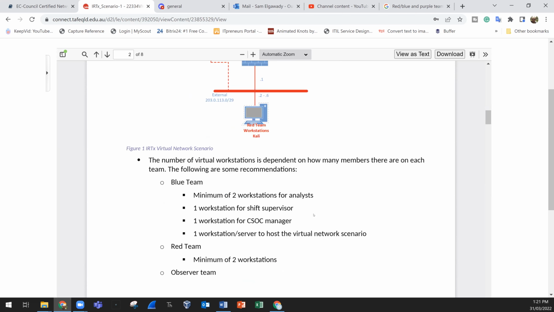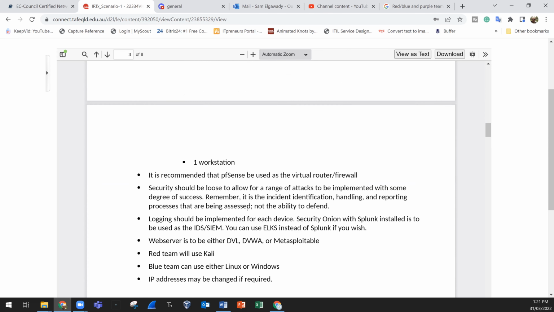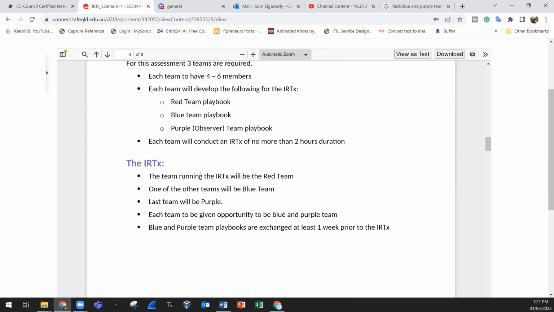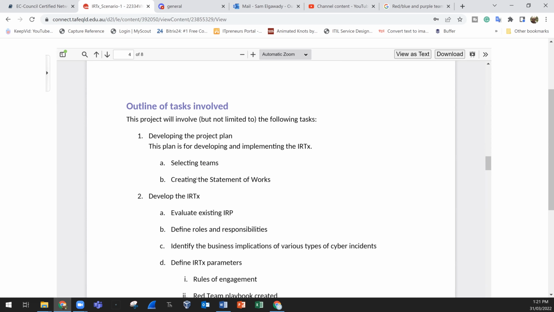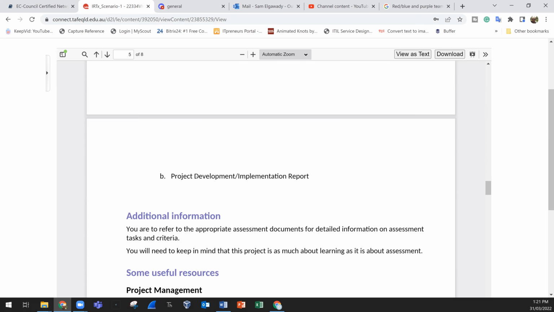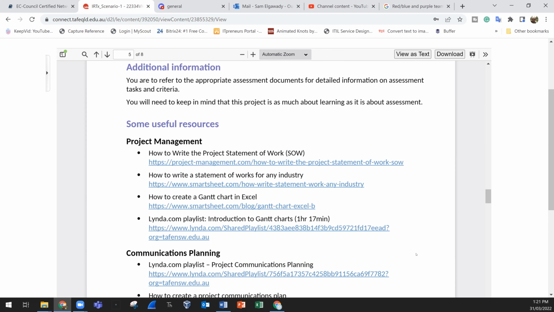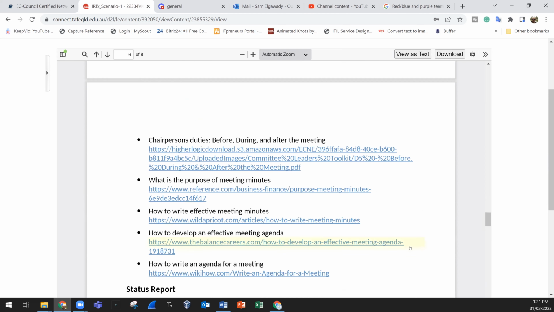So this shows how the network is configured, telling you also what each team has. Here is the IRTX outline of tasks. This is the document you will use, in addition to some useful resources and links here.